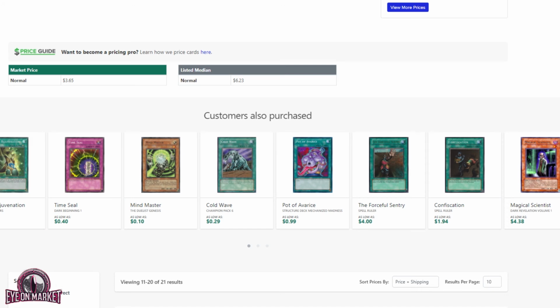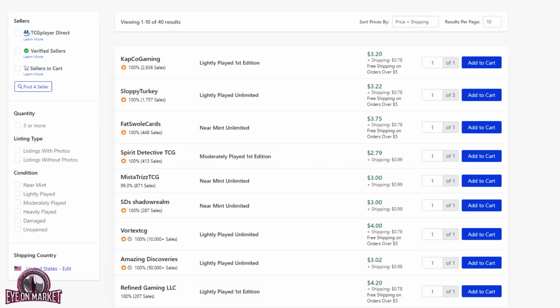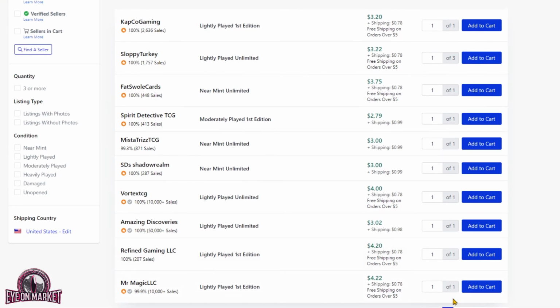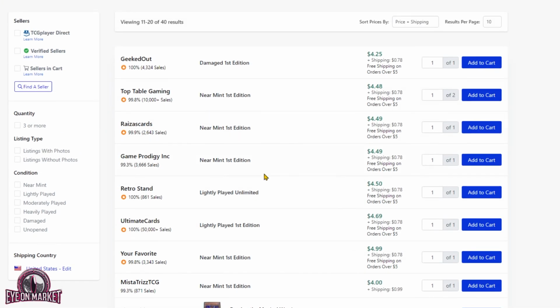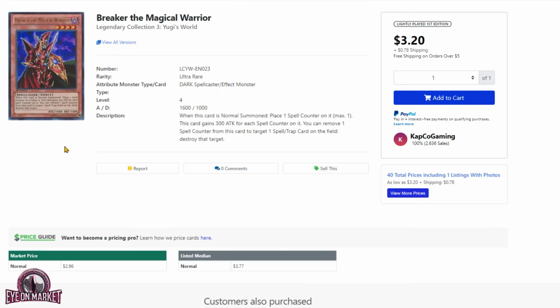And lastly, for today, Breaker the Magical Warrior Ultra Rare from Yugi's World. Not as cheap as I thought, given the amount of printings of this card that do exist, but I know Breaker's a super popular card. First eds are only $5. Now, I think in the long term, this could be a really solid card to have.